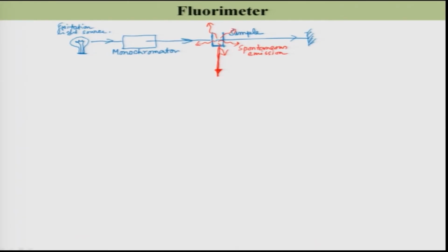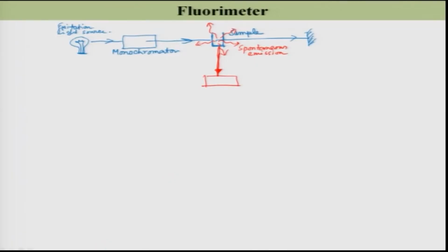Now, this is not a single color, it is also like a band. The fluorescence is also like a band. So, to measure the intensity of the constituent wavelengths, I need to disperse this light, similarly, with a monochromator. So, I must have a monochromator over here, where the constituent wavelengths of the emitted light are dispersed, so that I can measure the intensity of each wavelength individually, is it not? Okay. So, this is the monochromator.